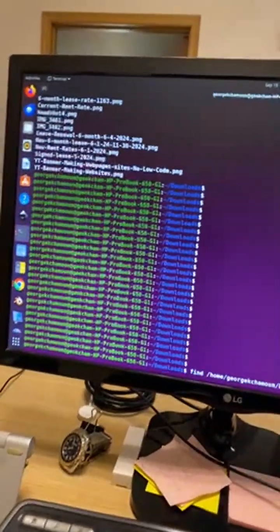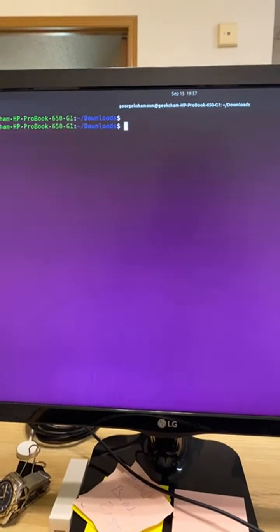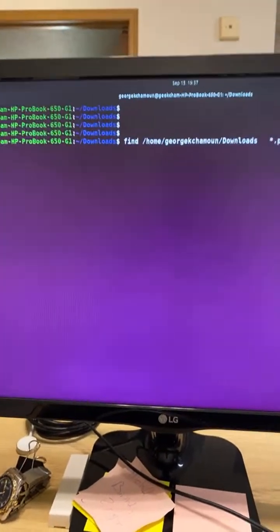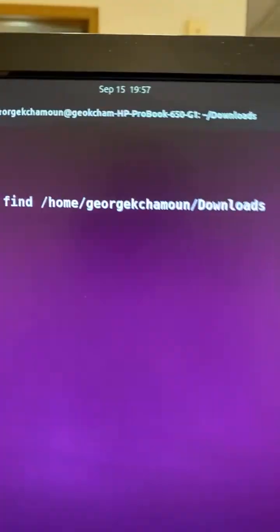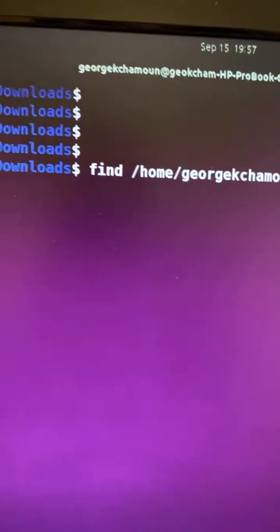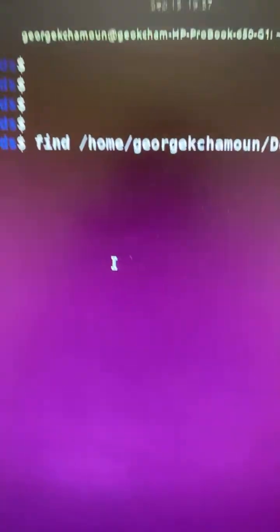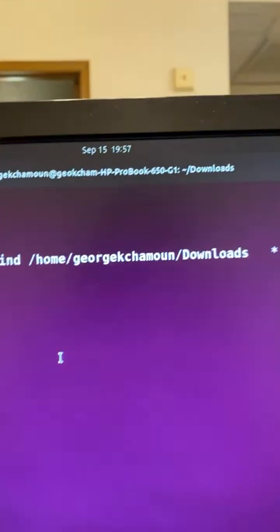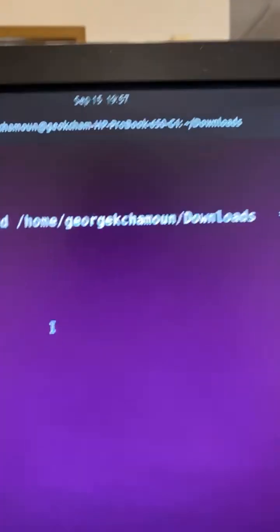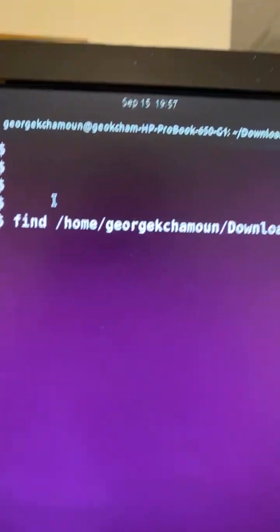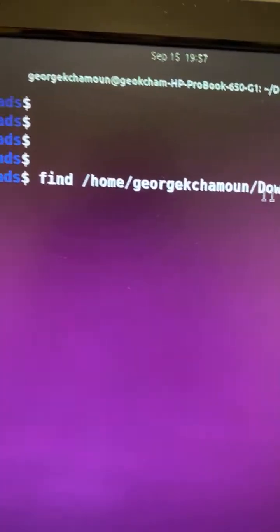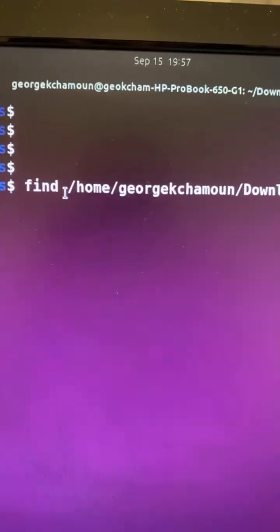Let me clear it one second. Okay, so this is the command, find, and this is the syntax. Before, it didn't work in the beginning because you have to be exact. You cannot make a mistake with the syntax, the way you construct the command. But this one worked, and this is the way it should be.